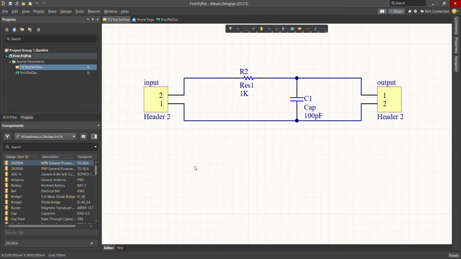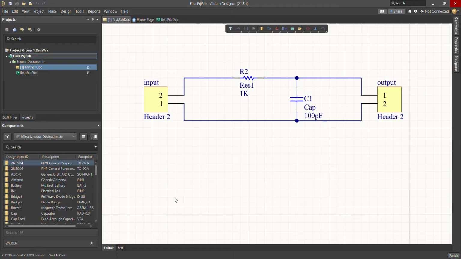In this lecture, we will be focusing on how to design our own library and our own components. In our club, we don't use the default libraries that Altium gave us. We only use the libraries and components that we designed ourselves, because for each component that we have, we design them and put it in the library.